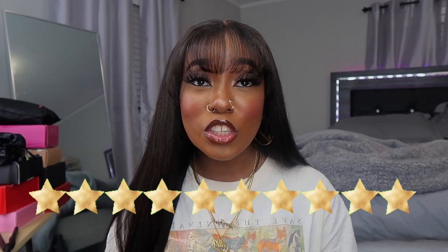I didn't have no issues with this wig at all. It's perfect all the way around. I did a glueless install. I've been doing glueless installs lately just because I get sick of having to get the hold off. I've been wearing wigs for almost a year now straight. I got braids one time in between. I feel like that's just not good to keep doing on my hairline. I'm not gonna go bald for nobody.